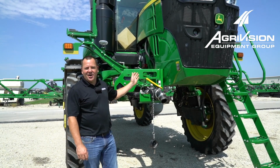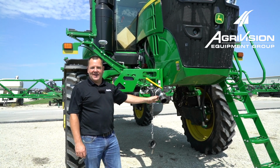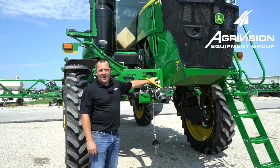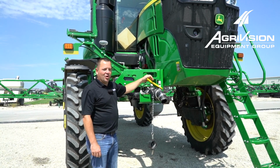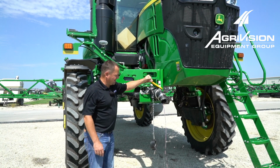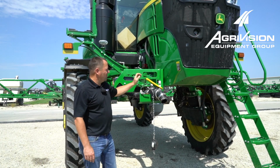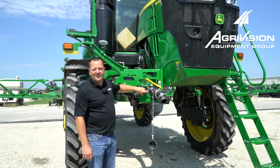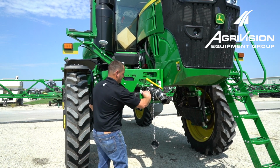Alright, so now that we've got our RV antifreeze in the main tank, we want to let a little bit come out this front fill. So we'll just flip our switch to the middle position to open our sump valve, and then we'll open the valve just till some antifreeze comes out. And now that we've got antifreeze coming out here, we'll leave that in the open position in the middle, and then we'll open our air valve to push that antifreeze in that hose back up to the main tank.